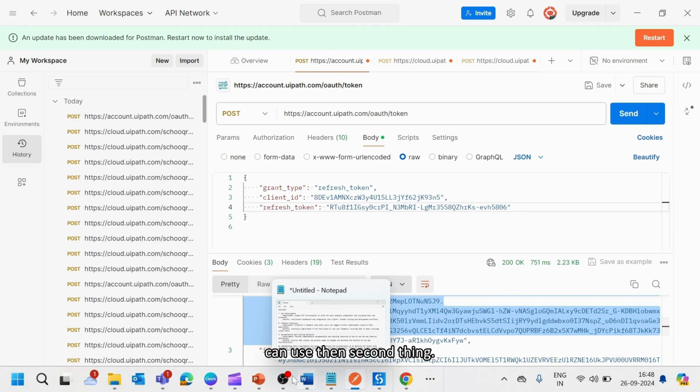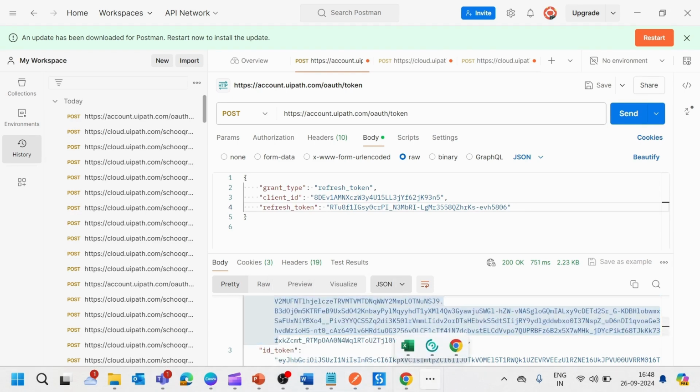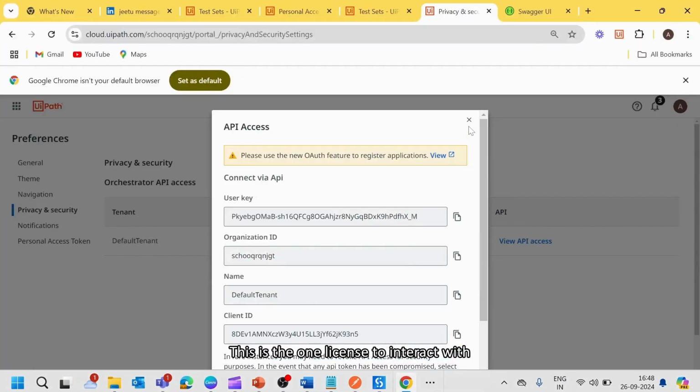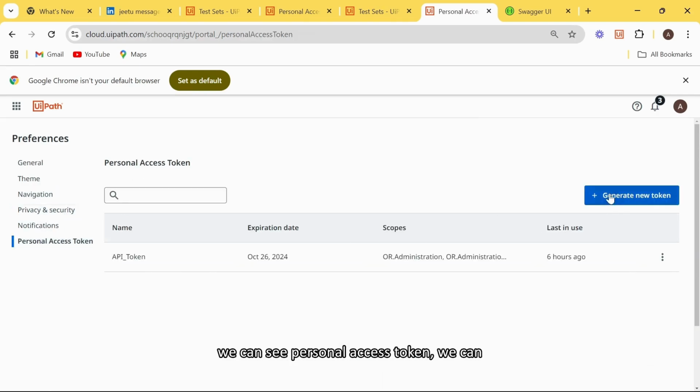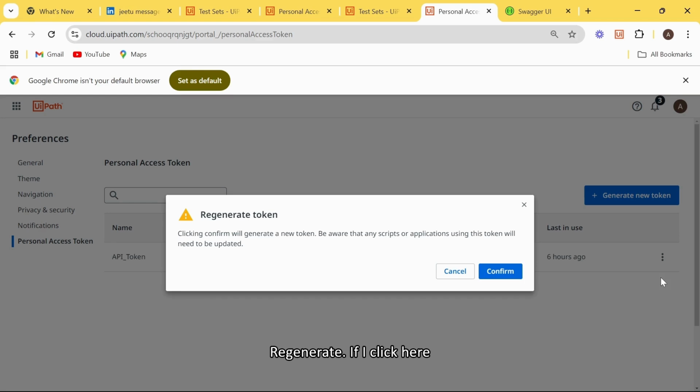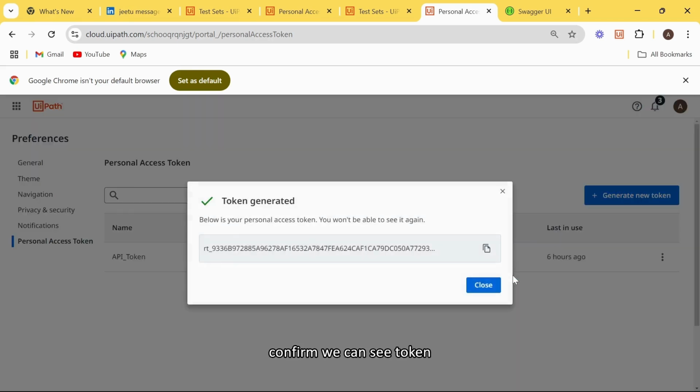Second, this is the license to interact with our UiPath Orchestrator. One more is the personal access token. We can generate the token; you can check my previous video. I already created the token. If I click Regenerate, then Confirm, you can see the token gets generated.